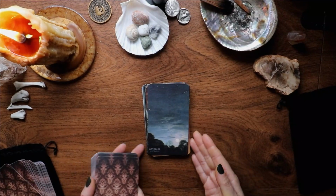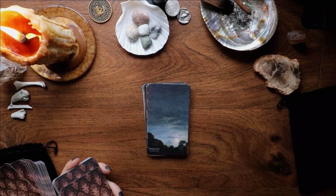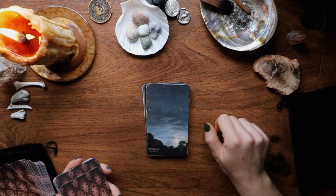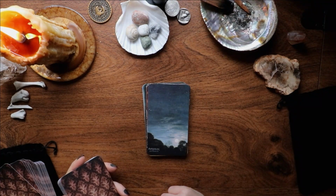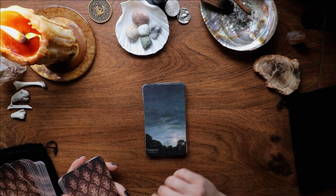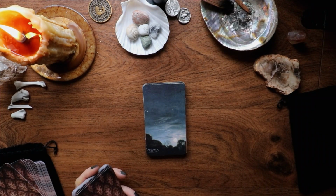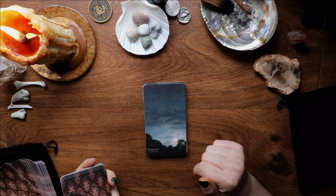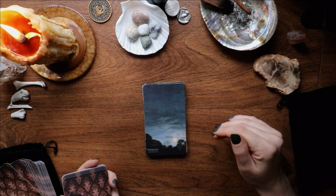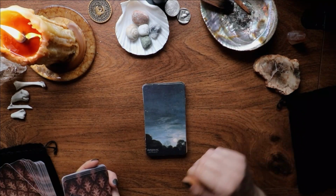And we got a new Astraeus card, very similar to the other one, different painting though. But yeah, the night sky, stars, which is ultimately where all of the heroes would be placed after they've finished their deeds, their quests, their heroic actions. The ultimate reward would be to be placed in the sky among the stars. And yes, we can read this very much as the star card in the tarot, being hope and a new, fresh beginning, but also star as in the achieved fame, your legacy has been set kind of context as well.